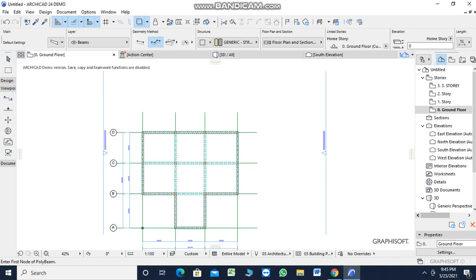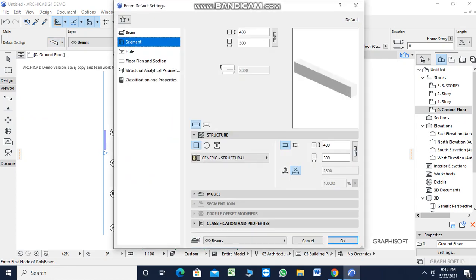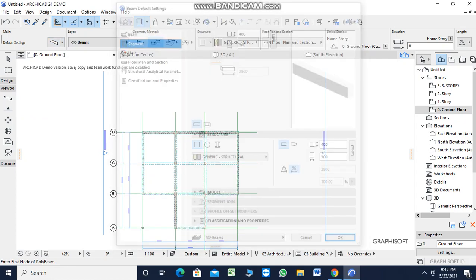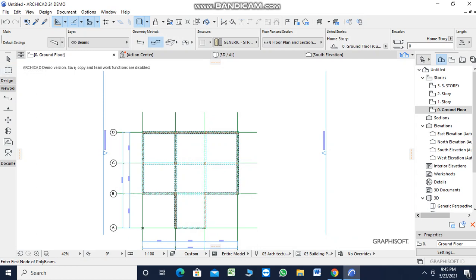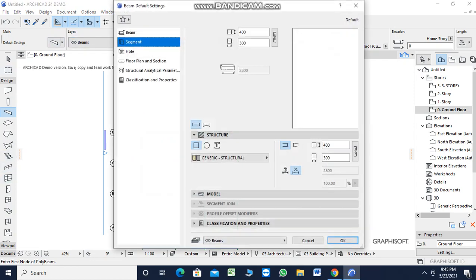For this we have to select the design option. We have to select this beam tool from this design toolbar. Then from these settings we have to specify the dimensions: the cross-sectional height as 400 mm and the width as 300 mm.